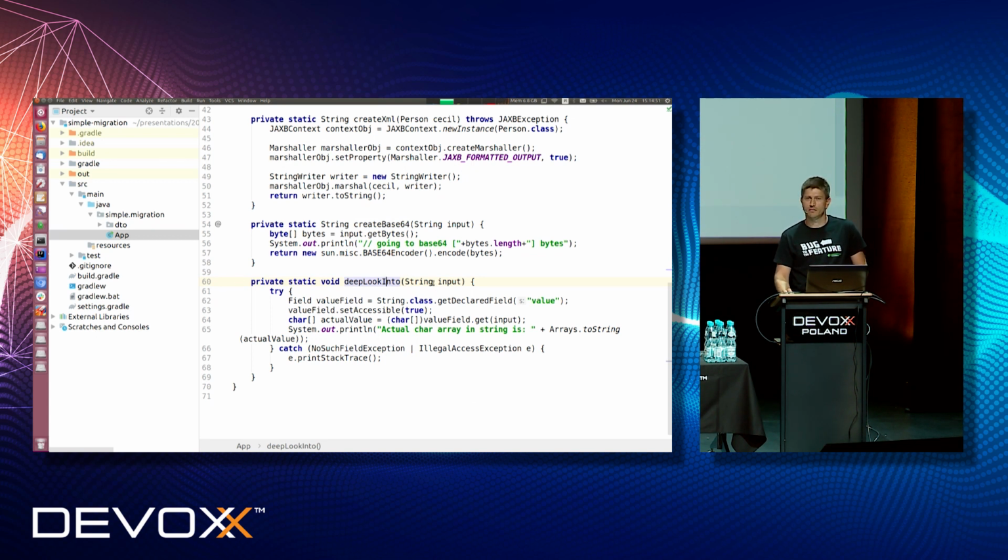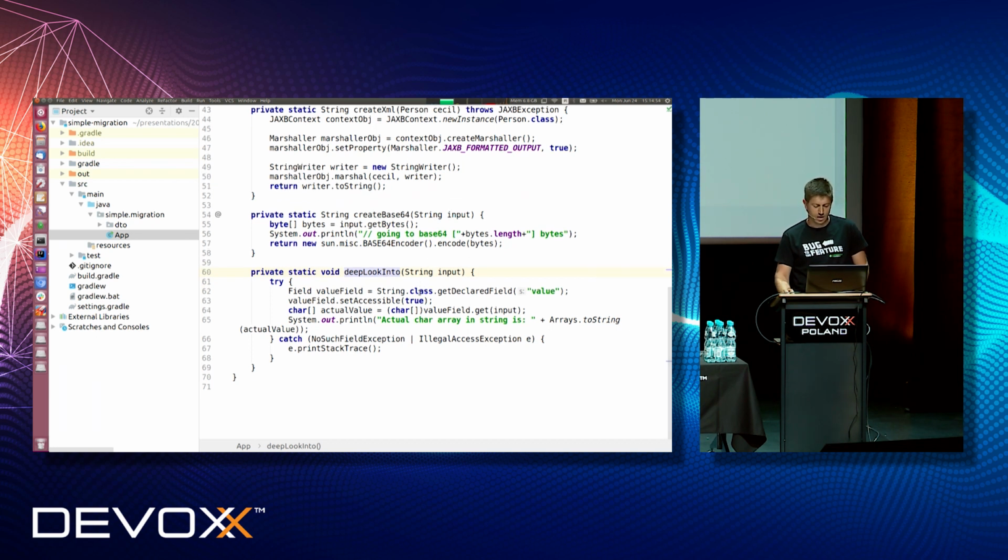You guys see the code, right? Okay, it's okay. So I'm just opening the declared field called value of the string class. I make this field accessible. As you can see, this is the deep reflection. This is the daemon. You shouldn't be doing this. And then we get this value field from this input, and we can print, and after casting, of course, here we can print it. As you can see, here's the character array. All right? So for John, we have 4 characters, meaning 8 bytes.